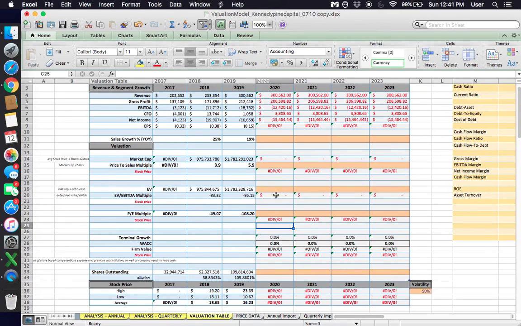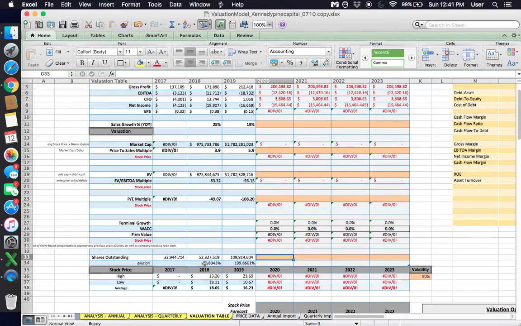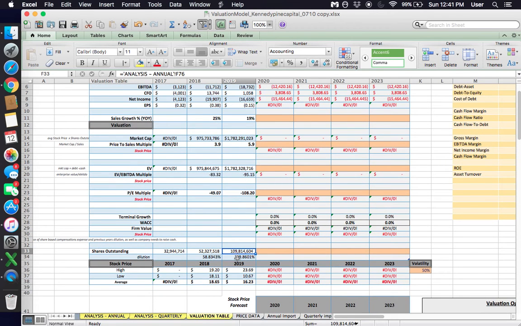We'll actually start from the shares outstanding. The reason I'm saying that is because I want you guys to see how important this part is. We've seen that Upwork's shares outstanding actually doubled from 2018 to 2019, which kind of makes sense. They were going through an initial listing and all this kind of stuff, so they probably raised some capital.